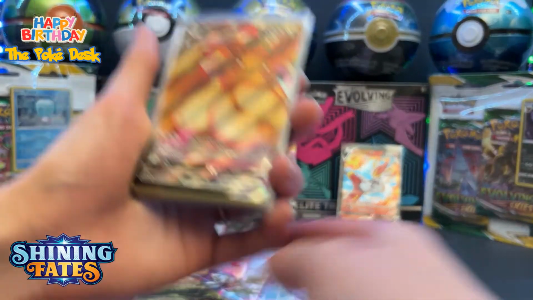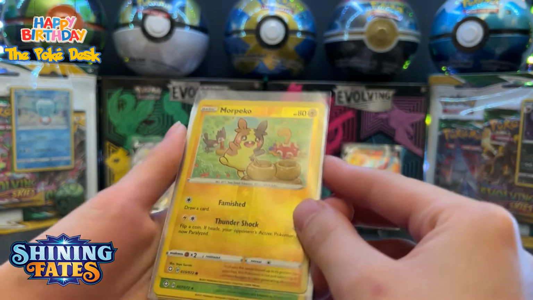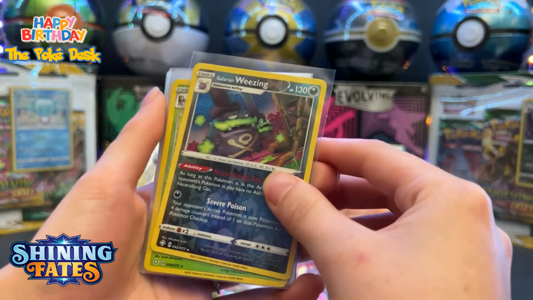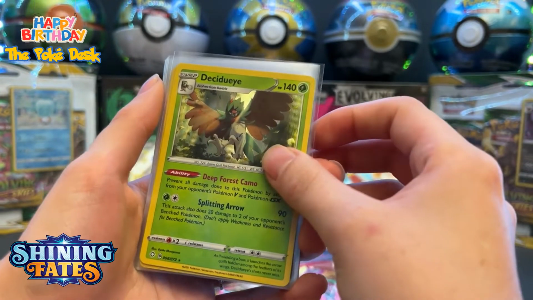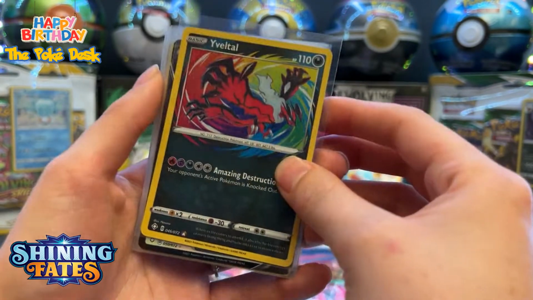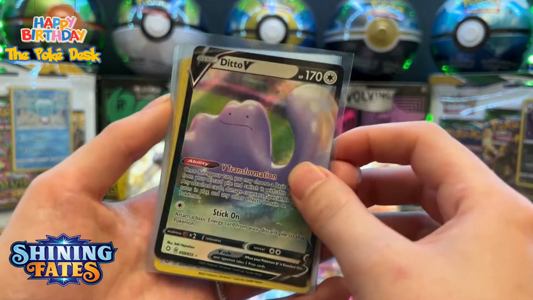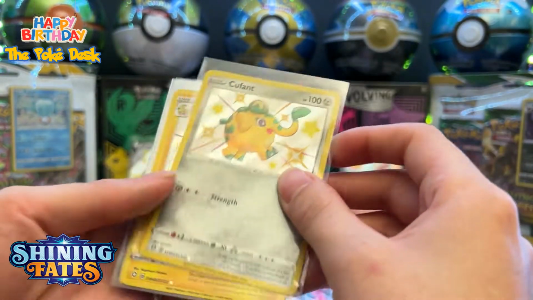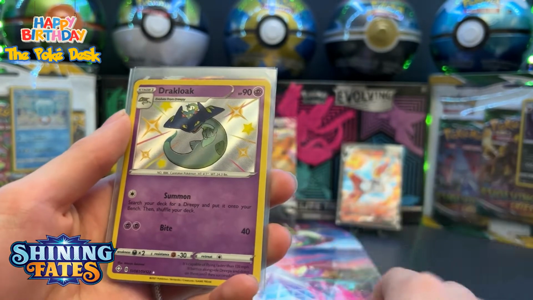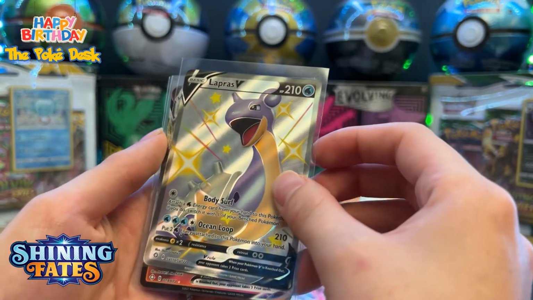All right. This is the promo card, Eevee. I pulled a Morpeko reverse holo, Dartrix reverse holo, Weezing reverse holo, reverse holo, Veltal rainbow, amazing rare, Ditto V, Cupid baby shiny, Boltund baby shiny, Rowlet baby shiny. Wow, you got all the baby shinies. Wow. Drakloak, baby shiny. Lapras, baby shiny. Wow.